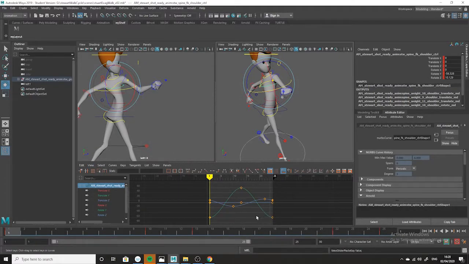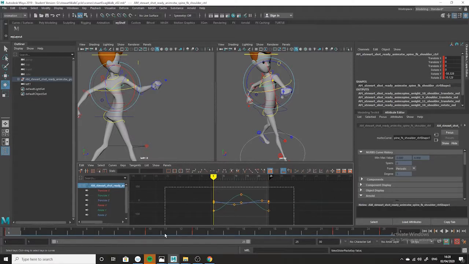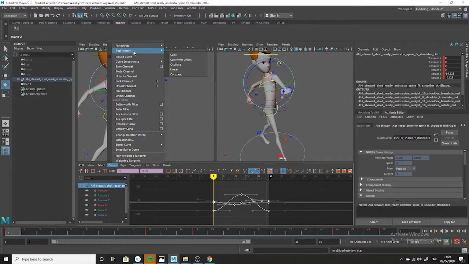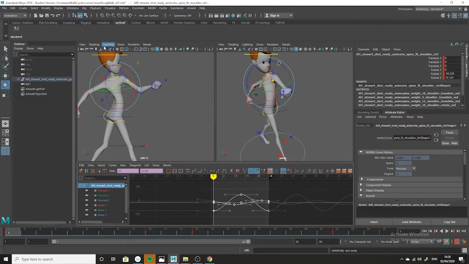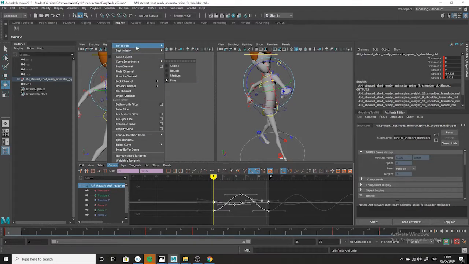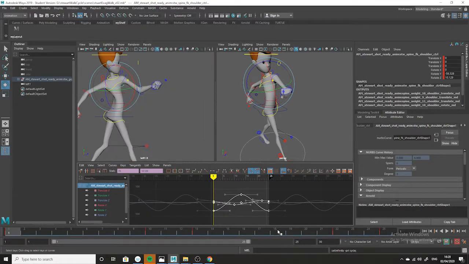Now of course initially he's going to go shooting back all the way. I'm going to make sure this is looping, curves, pre-infinity cycle, post-infinity cycle.